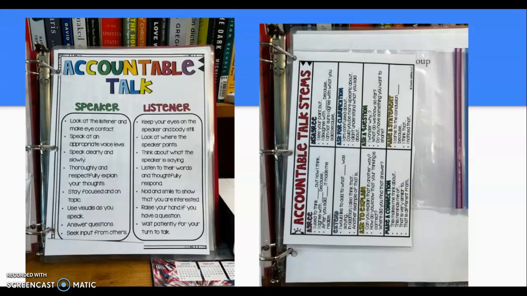And then on the next part, we have accountable talk stems. So these are sentences that Owen can use to help him express what he's trying to say. So agree and disagree, extend, ask questions, make predictions, and then ask for someone to explain. So these are all things that he could just look at and say, okay, here's what I can say. I used to think this, but now I think this. And it'll help him to remember how to speak with his group.